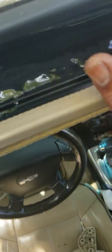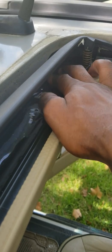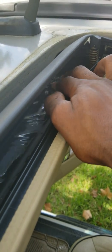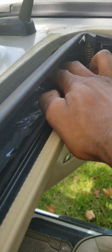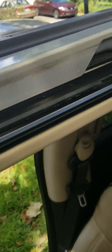Okay, we have a lot of water here. Water not going anywhere on either side. My first video was wrong. I thought it was draining, but it is not draining. It is maybe a little slow, but it's not draining like I thought it was. It was actually running to the back. Tricked me. Okay, we're gonna get this right.